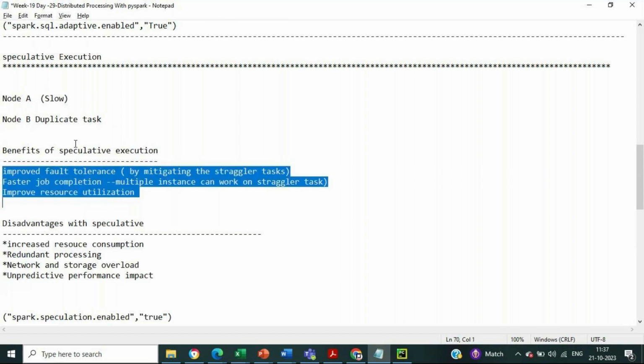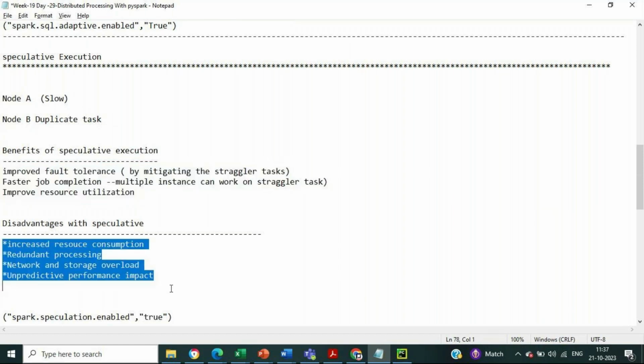This is the only property or configuration which has certain issues. Okay, sir. So if you have a resource crunch, then definitely go with dropping that particular application and doing the execution again.